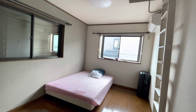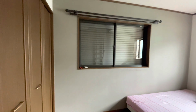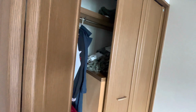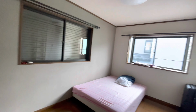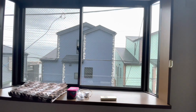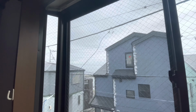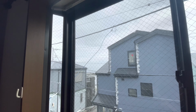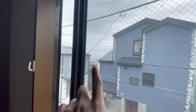So this room, it has a nice space, and it also has a closet. I'm not gonna, or should I? All right guys, so please don't judge, but this is the closet area. So very huge space here, and I don't think anyone sleeps in this room. So this room is very basic. There is actually a very nice view, as you can see over there. Well, it's not that clear, but the sea is right there, so you can actually see the rocks over there. I don't know if you can see it, like right there, rocks.